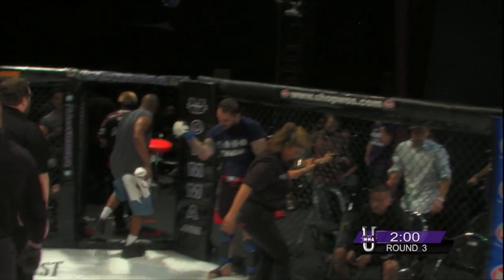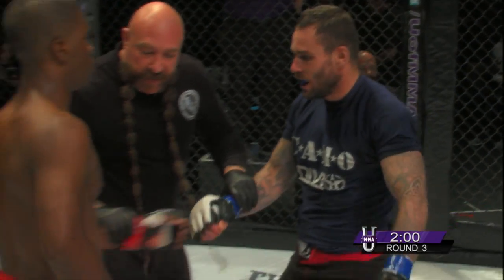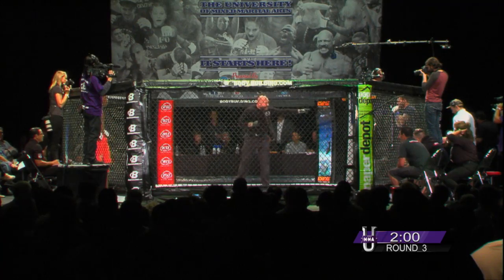Here we go. Mike Beltran is getting everybody out of the cage. Round 3 is about to start. Bring it in. All right, jump to the third and final round, right? Let's go. You got to think Jones knows that if he wins this round, he wins this fight. And you got to think that McGregor should be aiming for final round. You ready to fight? You ready to fight? Hell, let's go.